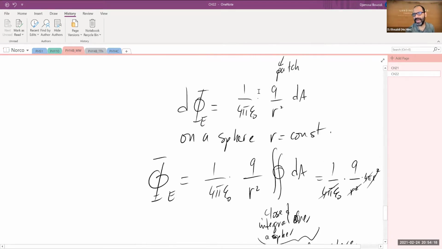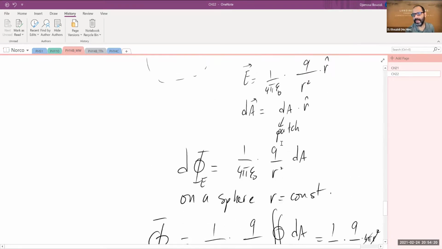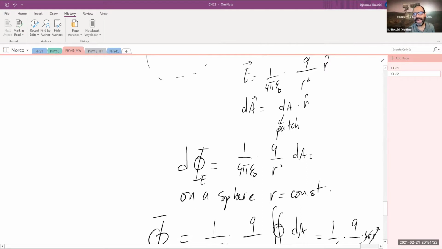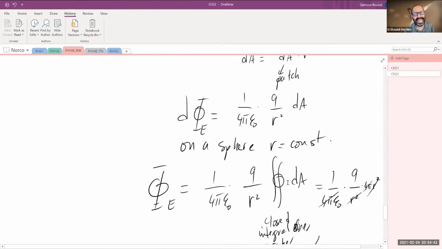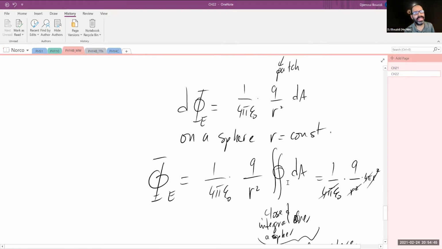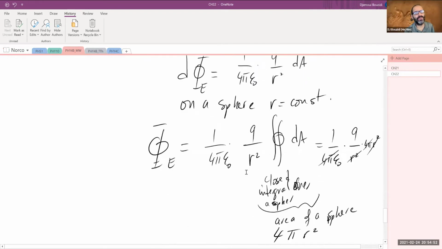So when I go back into my expression here, what is it, dA? This dA, only the radial component, because I will have an r hat from the vector itself, E, and it will have 3 components for the area, 2 of which will be perpendicular to r hat, and they don't contribute. The only one that contributes is the one that is coming from r hat, and that is proportional to r squared, which will cancel this r squared. So at the end, I would be left with an integral over theta and phi in polar coordinates, and those theta and phi, regardless, are going to give me 4 pi. And that is actually what's going to cancel the 4 pi.